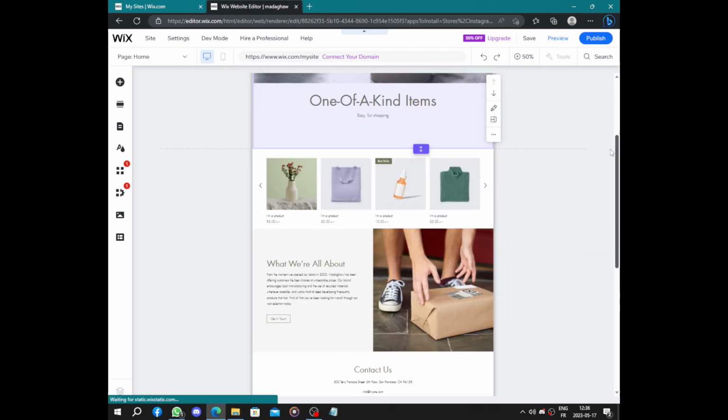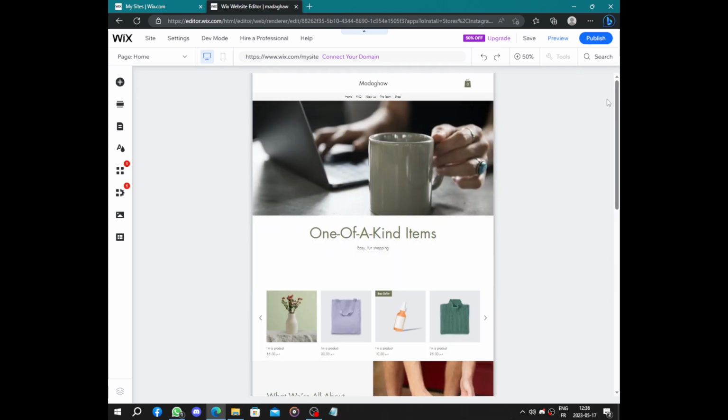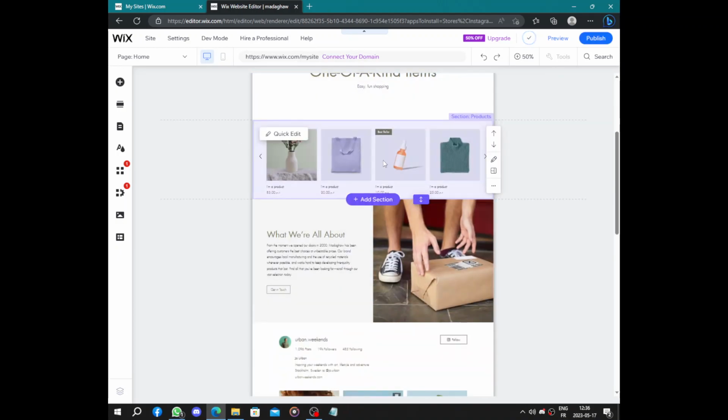So people who choose the dashboard now have a step before the creation of the website, which is to put what are you selling. So here we didn't put what we are selling because we skipped some parts. Here we have just a random place that shows us where our products will be showing.